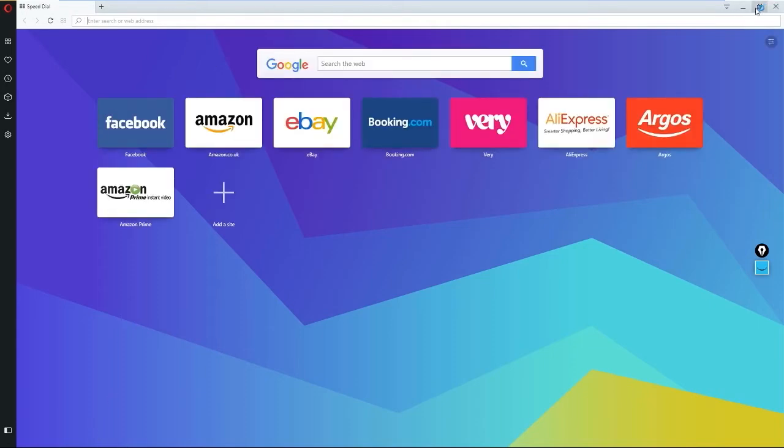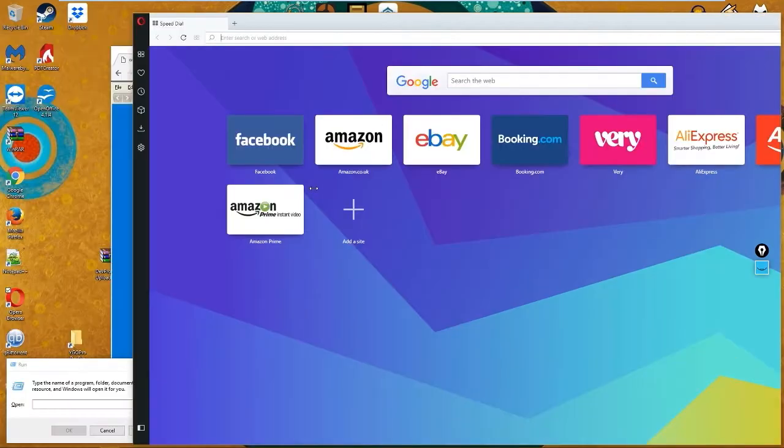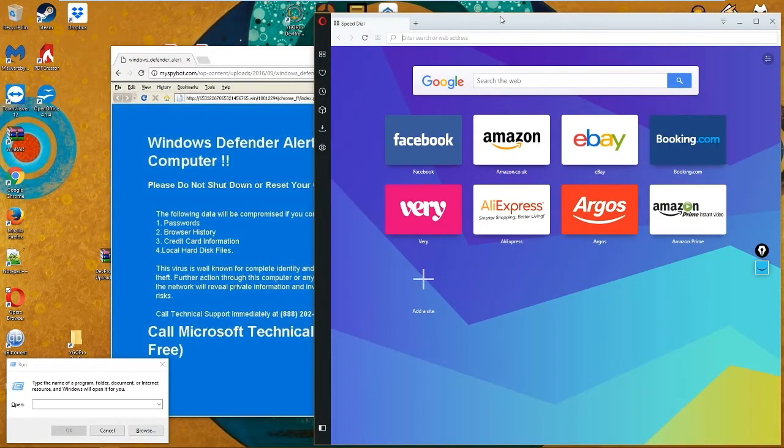Press the Windows key and the letter R as in Romeo together. So you will get a box. Yes, it says type the name of a program, folder.